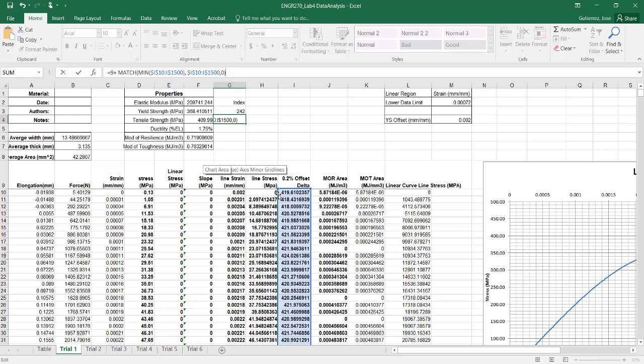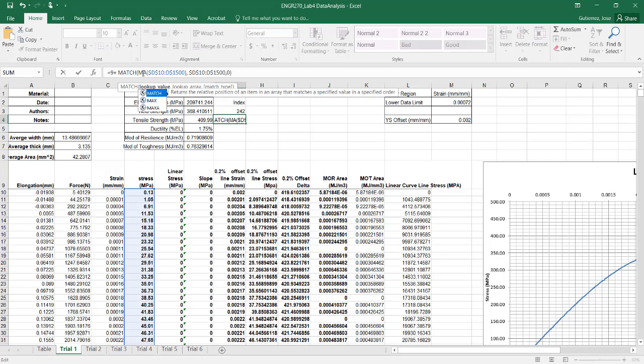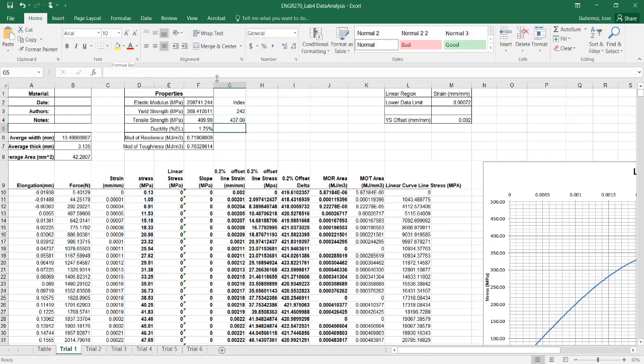We now need to be looking at the stress, and instead of the min, we need the max. This tells me that I need to get the data between row 242 and row 437.